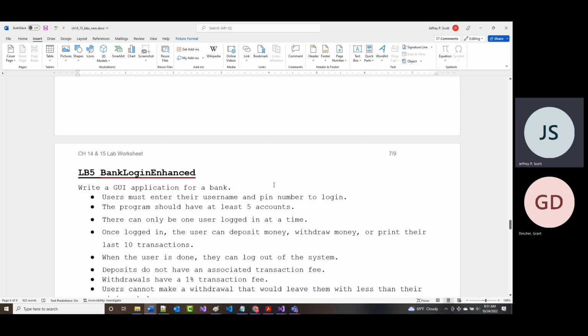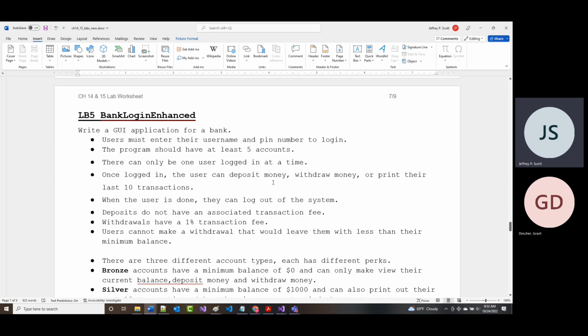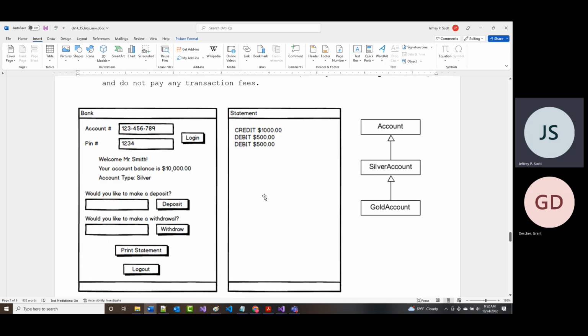All right. Lab 5, I want you to try this on your own. We will talk about it more in the coming days. But it's pretty much adding on here. And what it's saying is now we have basically 3 different kinds of accounts: a regular account, which I call the bronze account, a silver account, and a gold account. And a gold account can do everything a silver account can do and then more. A silver account can do everything an account can do and then more. All right, so we'll look at that.